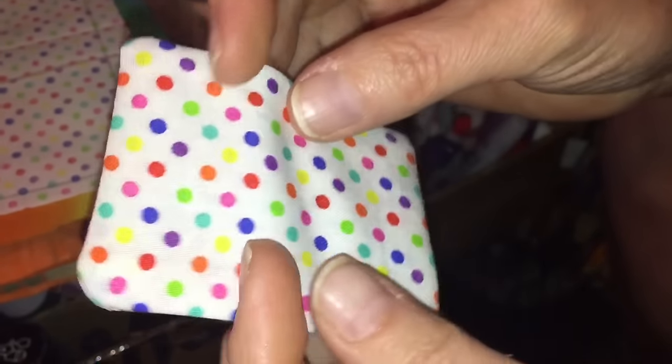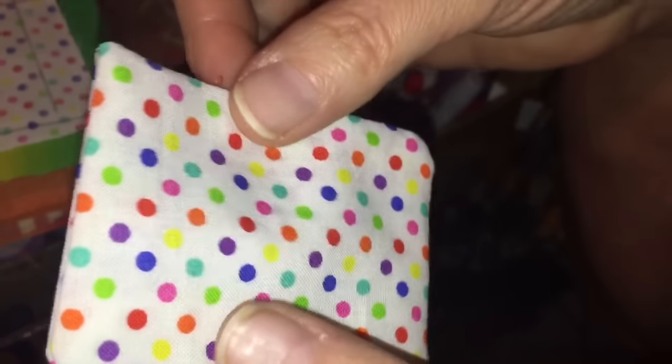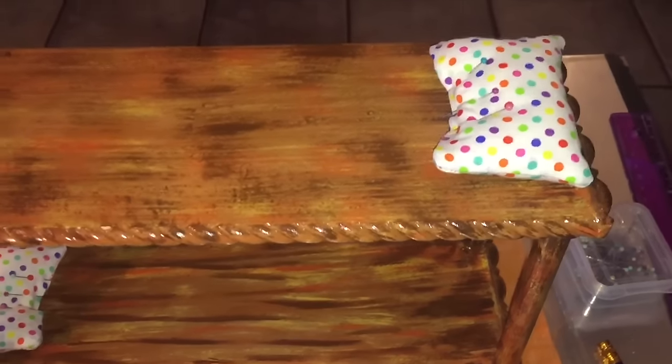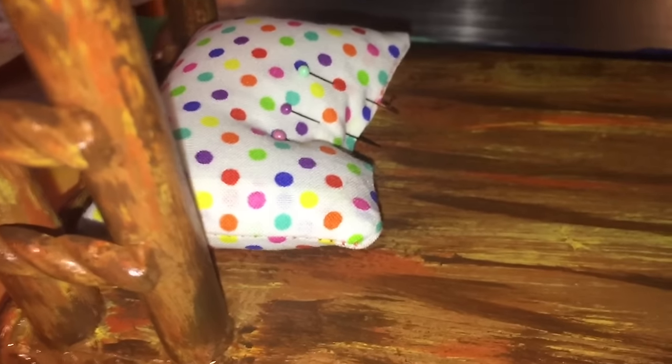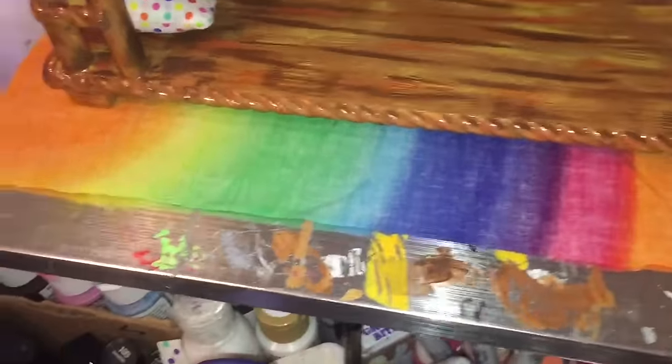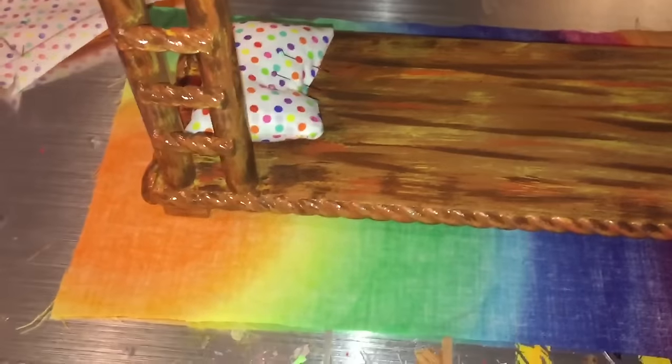That leaves me with this one — it's very nice. If you want to go the extra step, you can iron it, and that will make it really nice and neat. We'll stuff all three of those now, sew them and get them ready. I think they look cute — definitely a contrast from the wood to the polka dots. I have my pins on there because of course I'm going to sew that, be it by hand or machine. So next let's move on to the blanket, and you'll understand why I showed you the pillow.